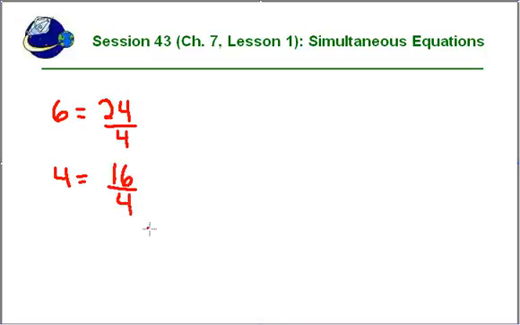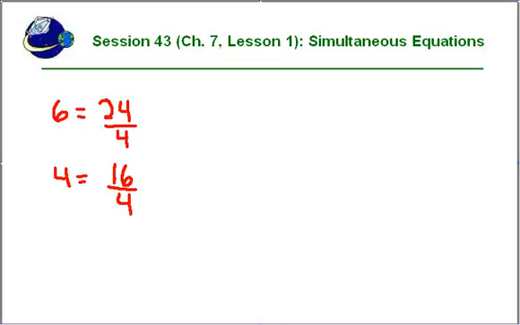What I'm writing here is 16 over 4. If you took 16 and divided it by 4, what's your answer going to be? It's 4. So my question to you is, is the equation 4 equals 16 over 4 accurate? Well, of course it is. Does it equal the value of the original equation that I had to start with, which was 4 equals 4? Sure it does. So by changing the 4 on the right-hand side to 16 over 4, I have not changed the accuracy of this equation. 4 on the left still equals 16 over 4 on the right. It looks a little bit different, but it's still the same value.